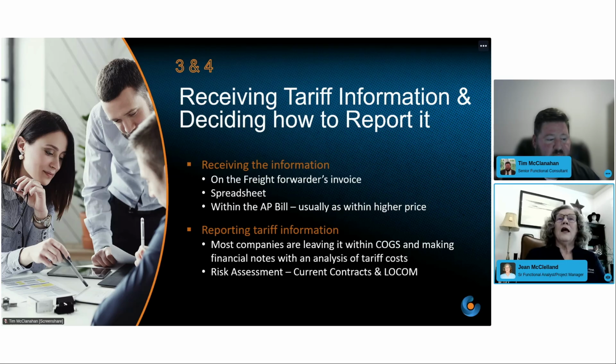Okay, now, if you receive them within the AP bill, usually with just a higher price, that's where what Tim was showing you as the estimate of the tariffs will come in handy, depending on the Supreme Court decision in November.